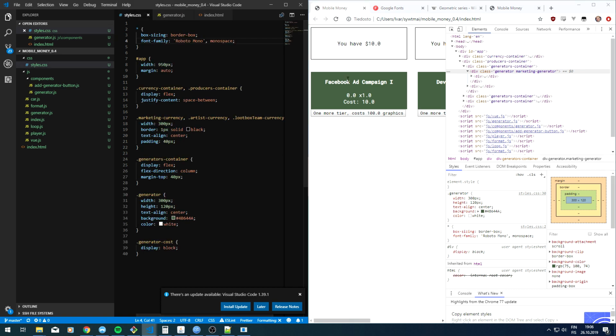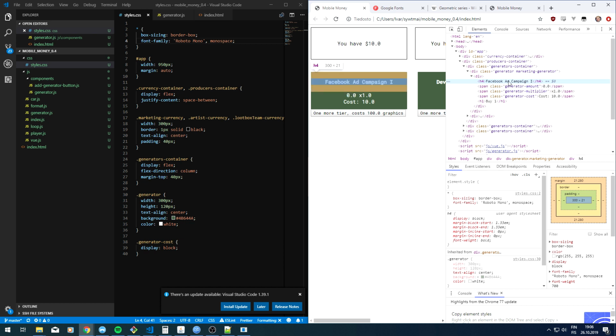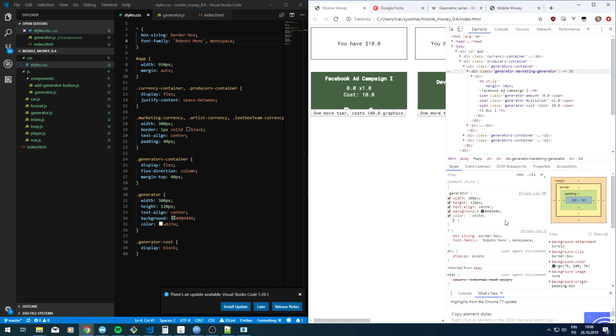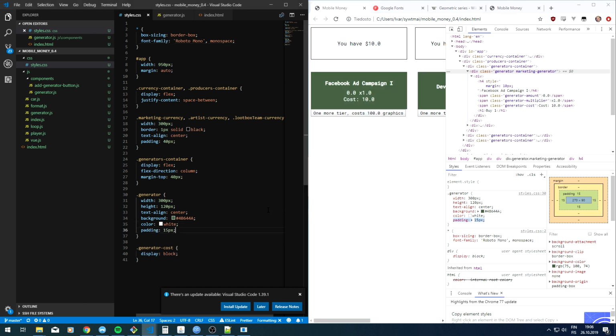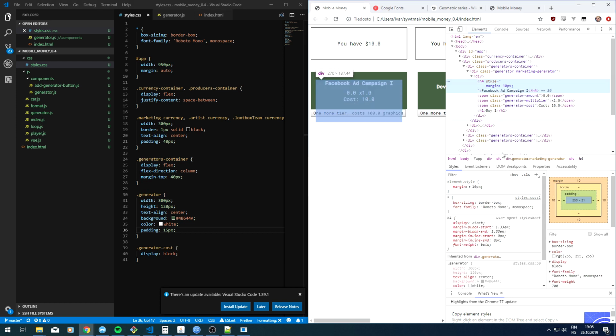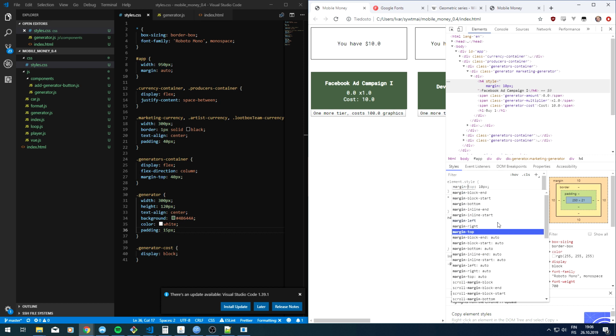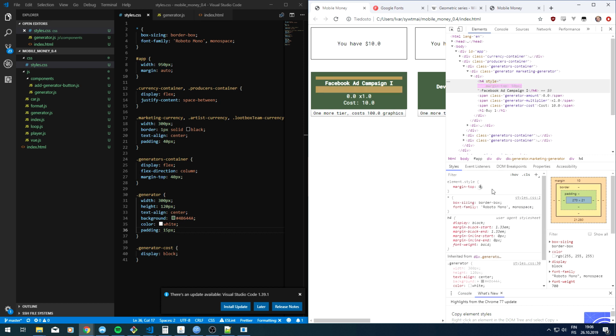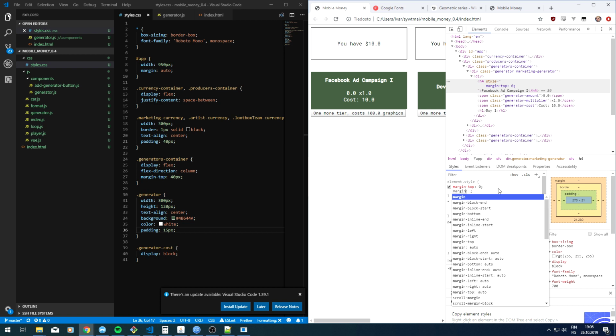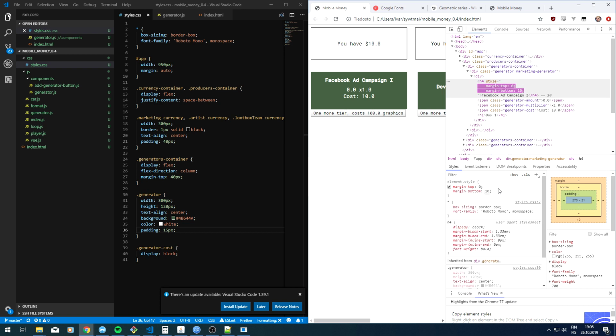Then I think I want to get rid of some of the margin here. Let's give the generator some padding. I think I did 15 pixels. Yeah. And then for this, let's actually make it margin top is 0 and margin bottom is 10 pixels. Then add it here.